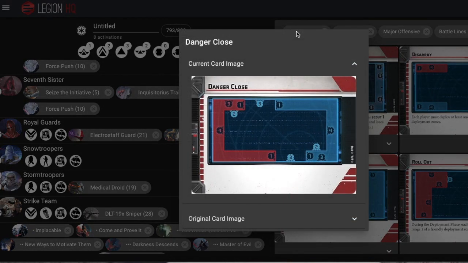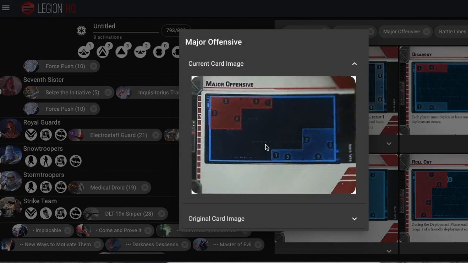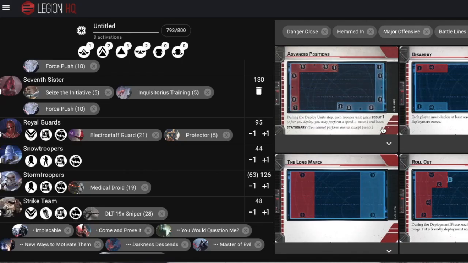So danger close, you can see we start off pretty close. We can get into the danger zone pretty quickly there. Hemmed in, we're going to be the blue player. Red player is splitting up their forces. Again, we can do some pretty good work there. Major offensive, we're pretty grouped up in the corner here, but we've got good access to the middle of the table. If we have another KP, we're going to hide it way out of the reach of the red player. Same with the objective, with the recover the supplies. So I think that's pretty good.